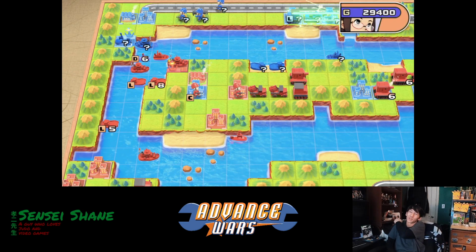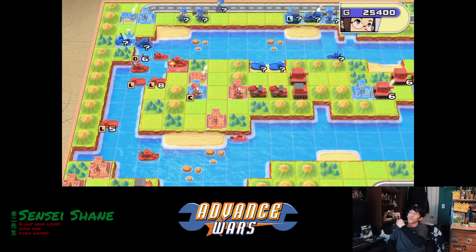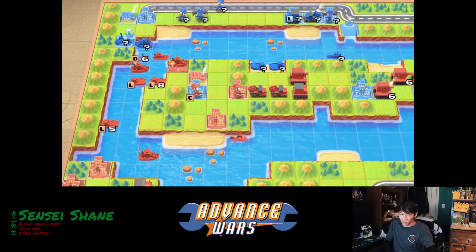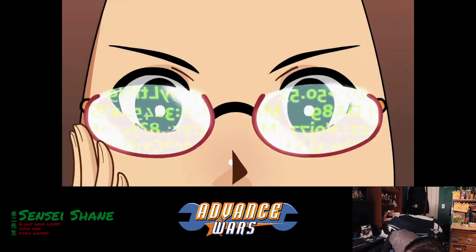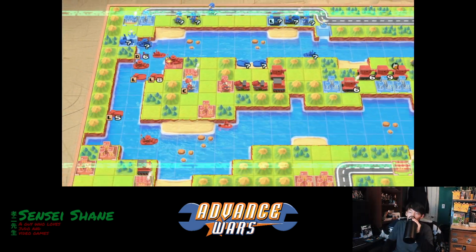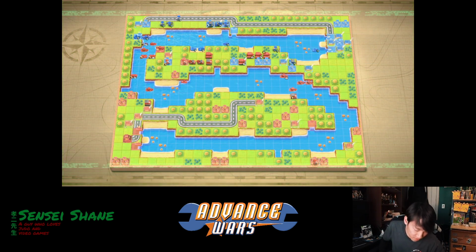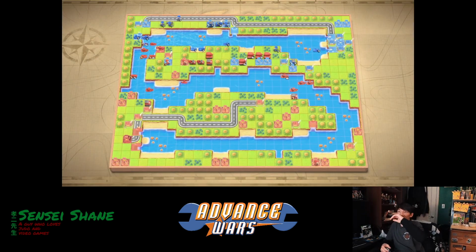We really just want to spam battleships, that's it. I don't think we really need any more troops. Especially ground troops, they're not going to really travel that far anyways. Enhanced vision. More enhanced vision, for more attack and defense.